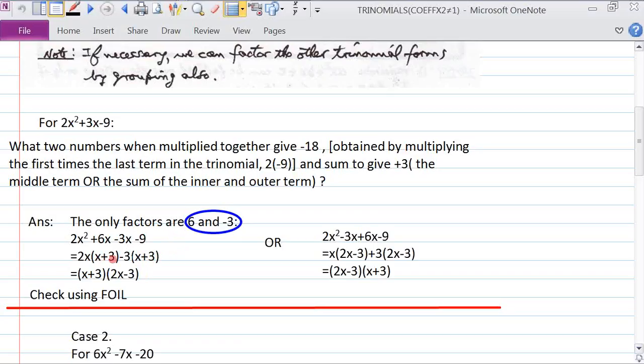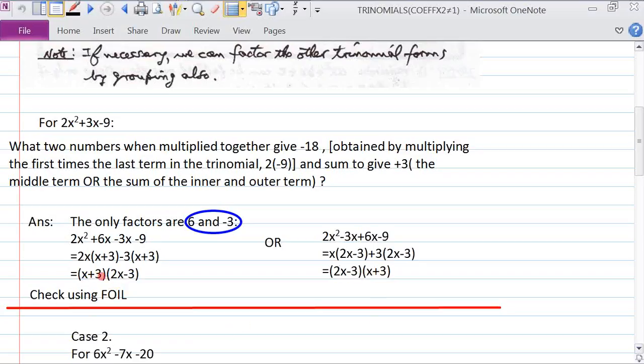So now I factor out x plus 3 from this term. It's also present in this term, and so I factor out x plus 3, the 2x goes here, the minus 3 goes here, and there we have the answer. Now instead of writing plus 6x and minus 3x, I could have written minus 3x plus 6x. It doesn't matter. I factor out x from the first two terms, I get 2x minus 3. I factor out 3 from this term, and I still get 2x minus 3 here. Now I factor out 2x minus 3, put it here. This x goes here, and this plus 3 goes here. So 2x minus 3 times x plus 3 is the same as x plus 3 times 2x minus 3.